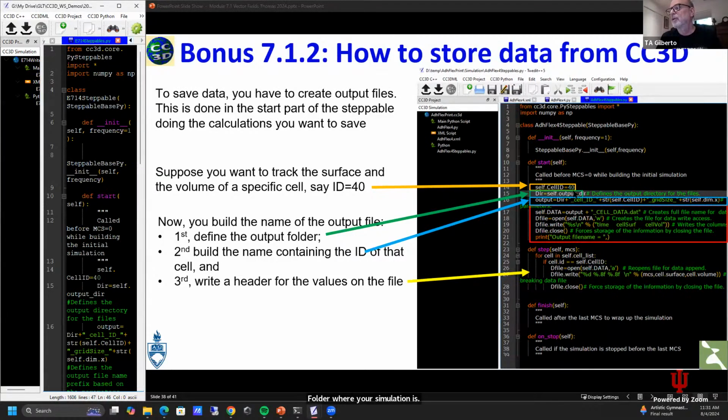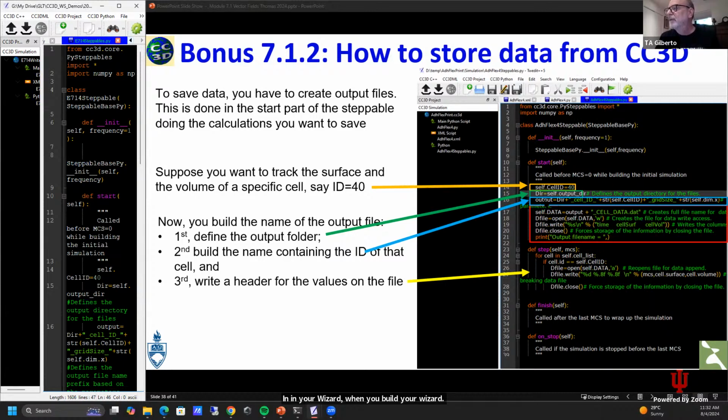The current folder of your simulation. Okay? You can change it if you want. If you want to save your simulation in other places, you have to change this value in your wizard, when you build your wizard, in the location of files, remember?